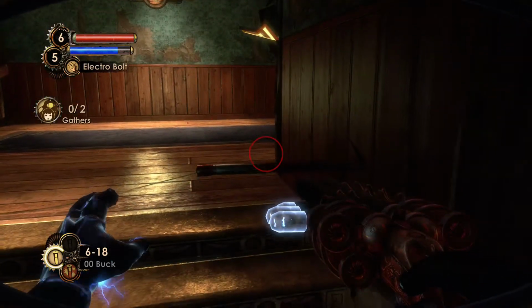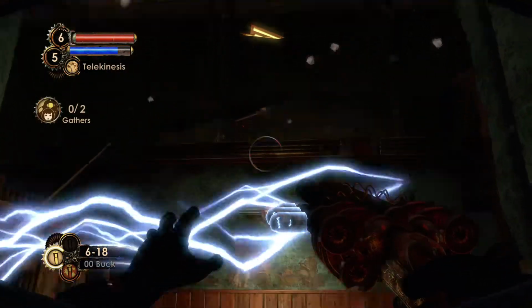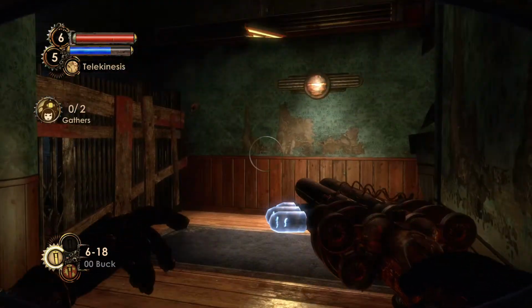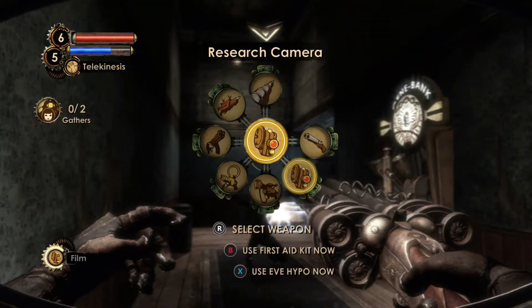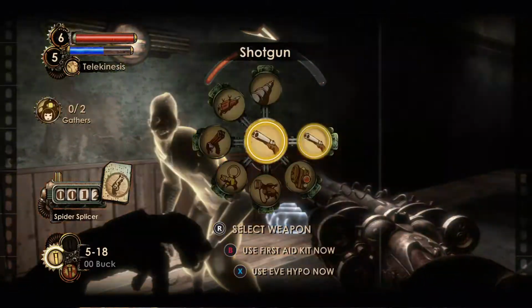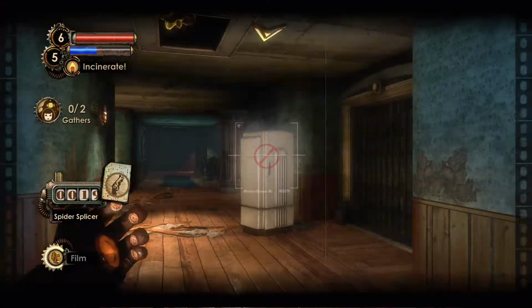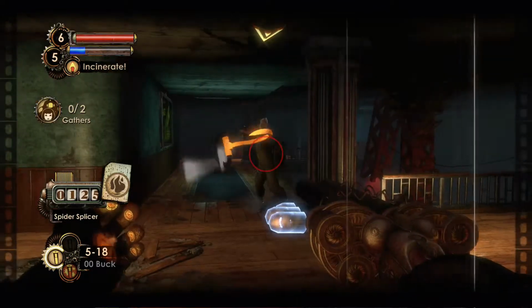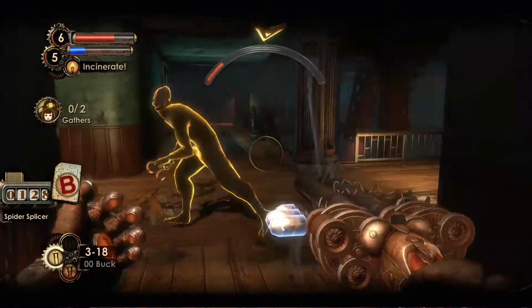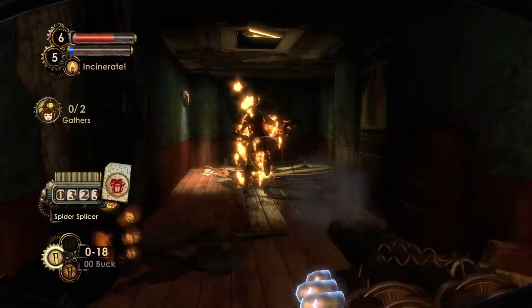So Daniel laid down some of these trap rivets, which will be very nice if we use our telekinesis on them. Because we can short-circuit them, and we can rearrange them to our needs if we need to. How do we open this up? Oh, this is a completely new one. Did I finish the first one? I think I did when I started this one. Increased movement speed plus. Spider splicers are vulnerable to anti-personnel rounds.